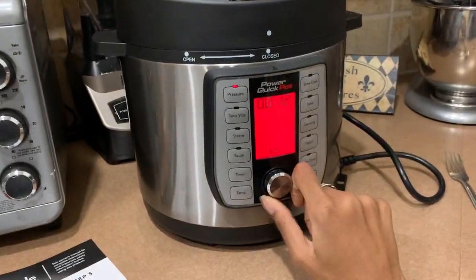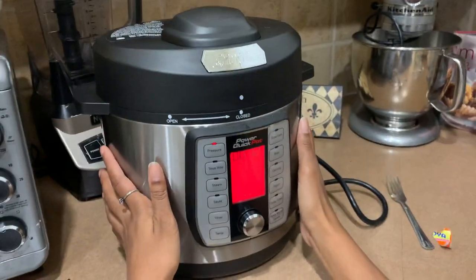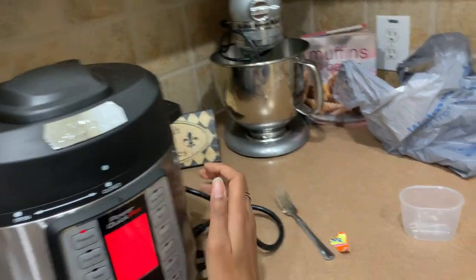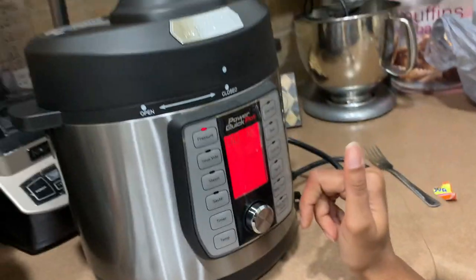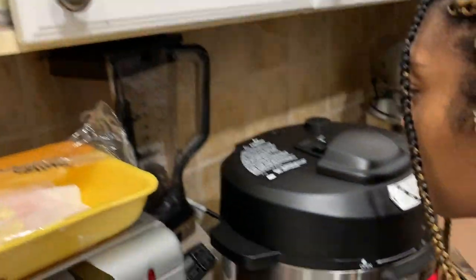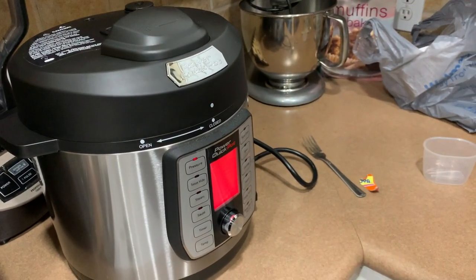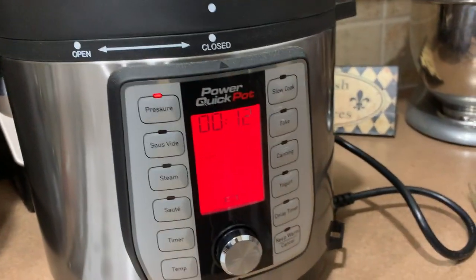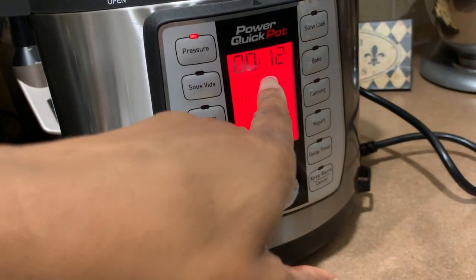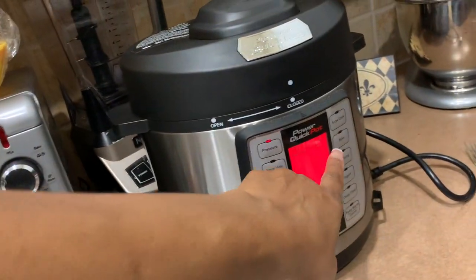Why is it red now, guys? I kind of shook this a little bit at the top. Girl. It's going. You hear it? Yeah, I can hear it. I think I can see it. I just jiggled the lid. We can smell it already, but why isn't the timer going? Unless it doesn't go by the seconds. This is probably the hours next. Okay.